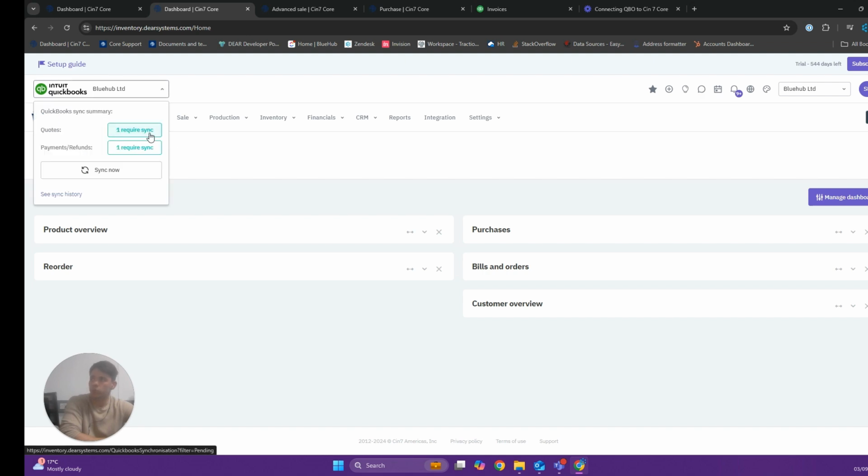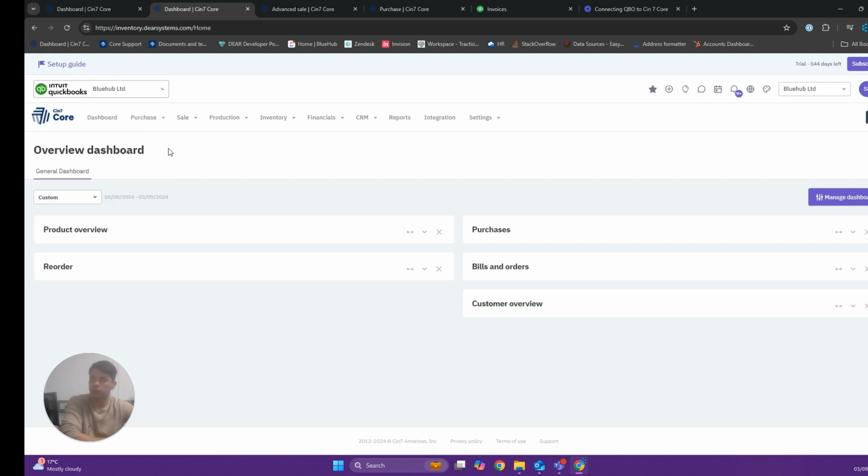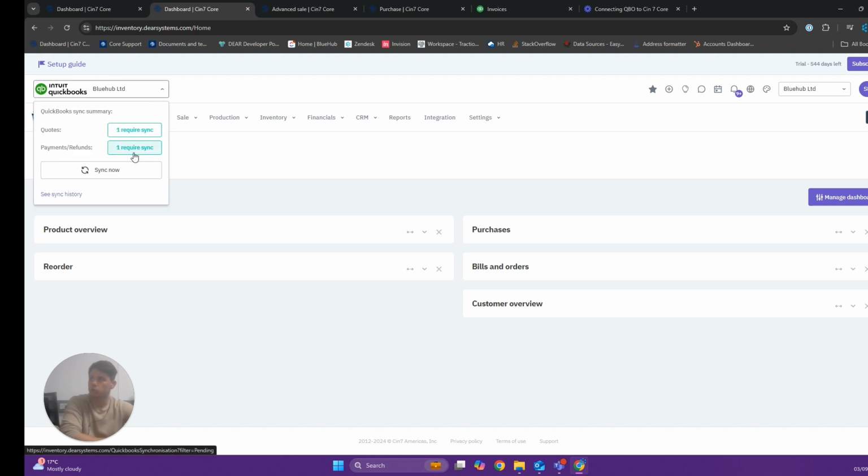Typically you would turn quotes off so you wouldn't see that there. For payments and refunds, one of the main uses of the QBO integration is those syncing between platforms, and that can happen either way. If your Shopify orders come into Cin7 Core with a payment against them, that payment can sync up to QBO to be reconciled against. If you have a payment added against an order or an invoice in QBO, that will sync back down into Core. For trade orders, you often find it syncing back into Core, and for D2C orders, you usually find it syncing up into QBO.